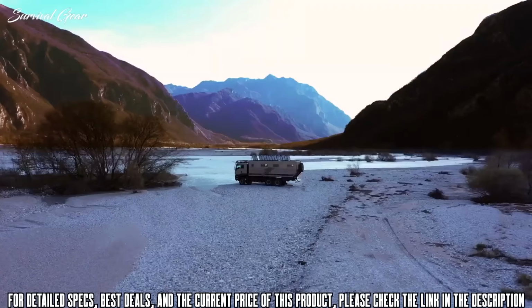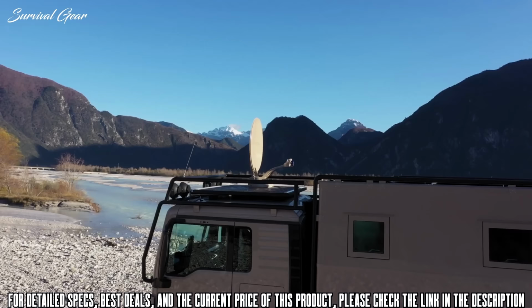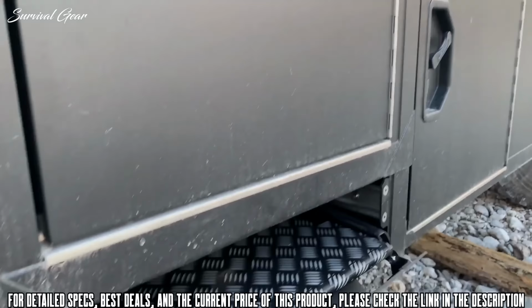This large expedition vehicle combines six driven wheels of off-road fury with a luxuriously appointed living pod that has the look of a chic city apartment. It brings comfort and style to the farthest stretches of desert, highest reaches of mountains, and deepest sections of jungle. And it costs several times the average stationary home.